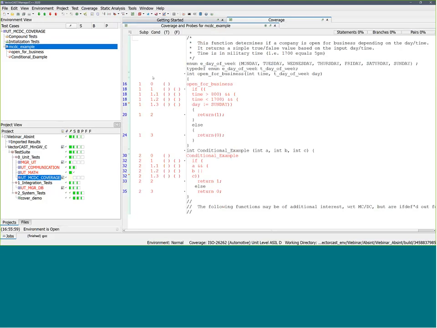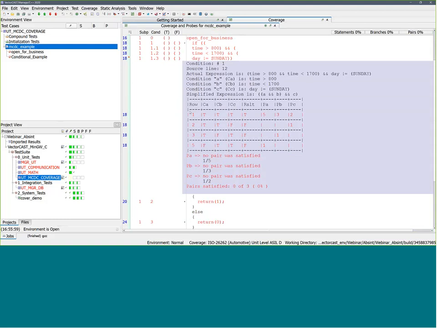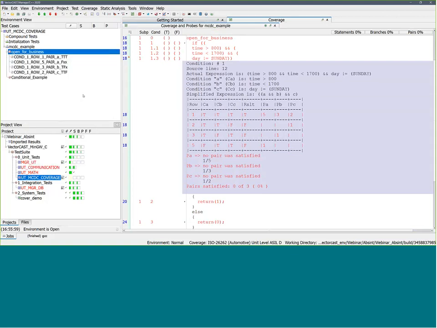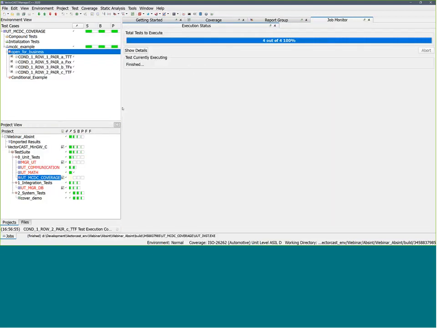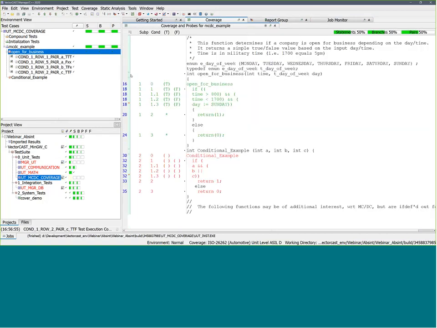And if I'm going to check this, so basically I want to calculate. You see here I have two functions. I want to calculate the MCDC for them. So VectorCast also gives you a small overview, a small help. It will calculate for you automatically which conditions match, which rows match together, which pair, and you also have the chance to say, I want to create them, or I want VectorCast to create them automatically for me, and they are inserted for you. If I execute it again and go to my coverage, then you see they are all green. That means they are covered. Great.